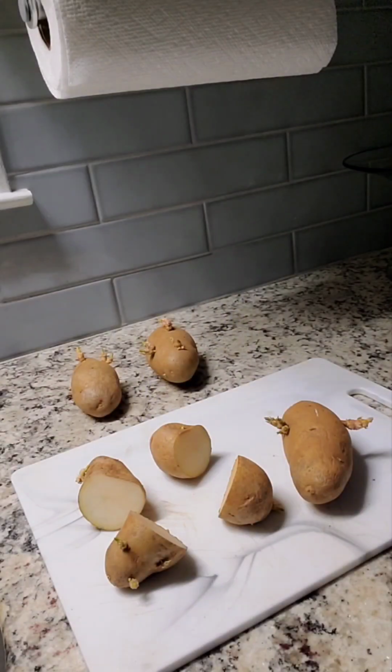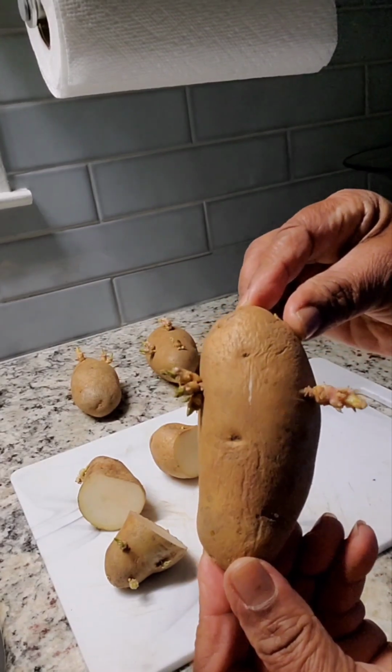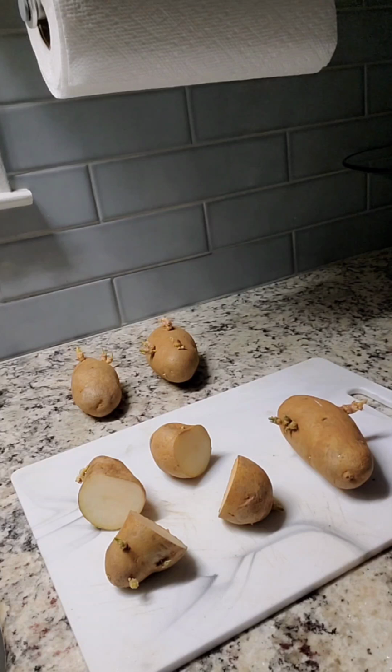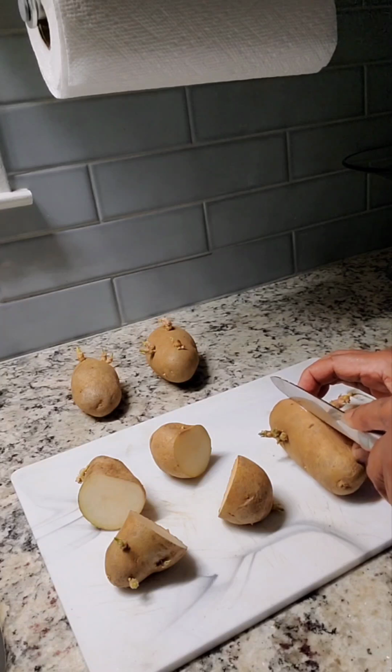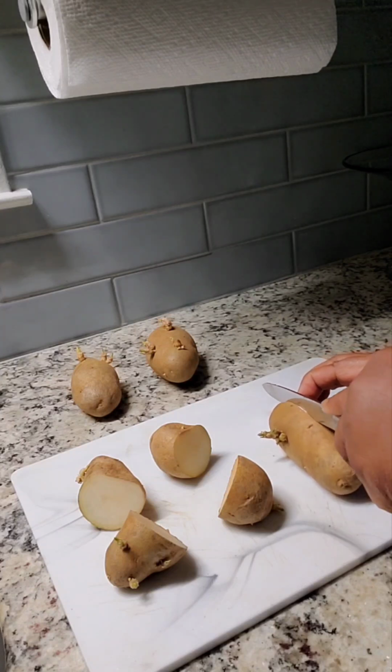Sojourners, I have some Irish potato that started growing, and I am not going to throw them out. I'm going to plant them. So here they are. As you notice, this one has two sprouts, so I can get at least two plants from it. So I'm going to cut it. Careful not to break the plant. So I'm going to cut this in two.